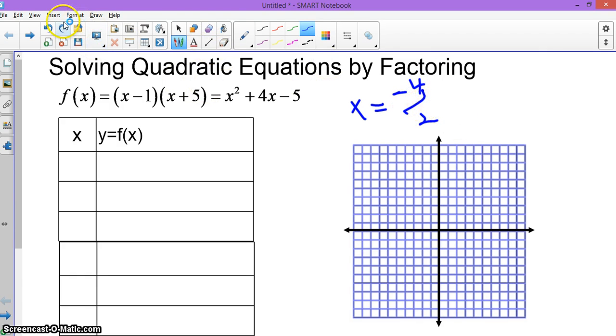So the x-coordinate of the vertex is at negative 4 over 2. That's negative 2. So I put a negative 2 in here. I'm actually going to go a little farther than we usually do. And you're going to have to play along. If you don't see what I'm doing, try to do it yourself as I do it. I'll show a bit of work on the first one. So it's negative 2 squared is positive 4, and then plus 4 times negative 2, so that's minus 8, and then minus 5.